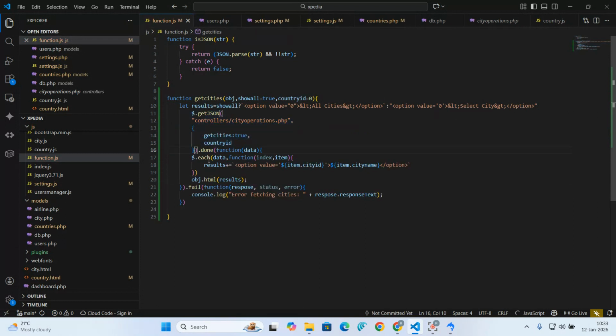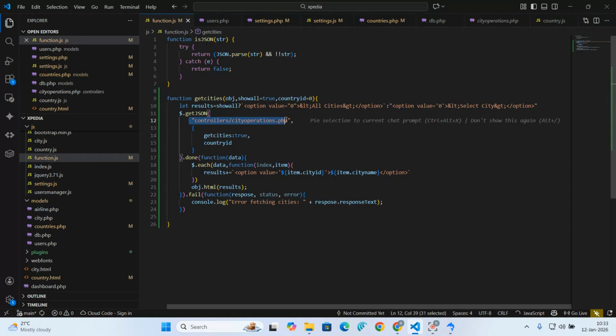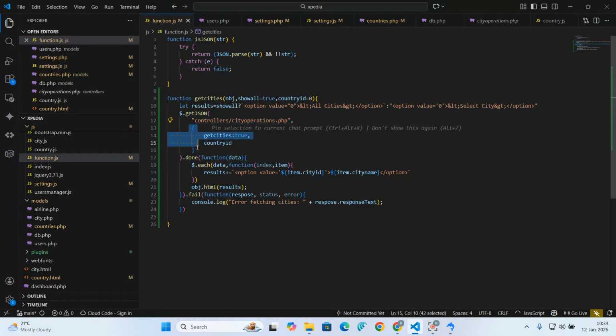Sorry, this one. Yeah, like that. So because this get JSON has three variables. The first variable is the URL, the second variable is the payload. The third variable could be the done function, for when we're checking if it is done so that we can log any errors that might have come.